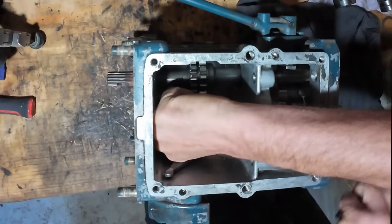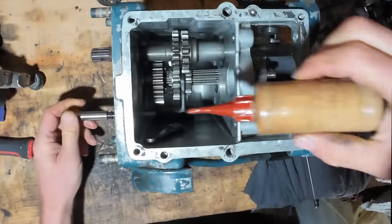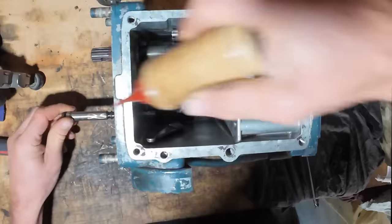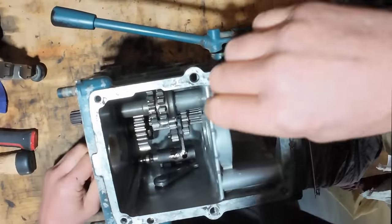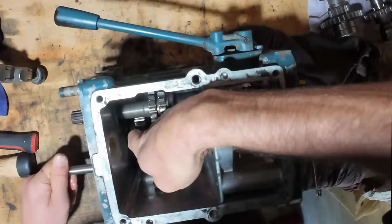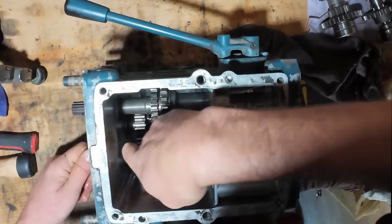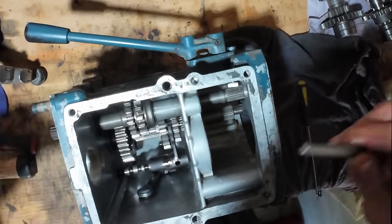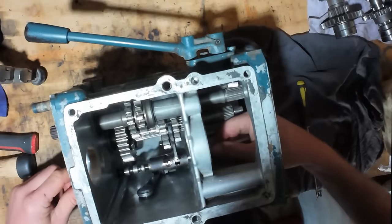This rod goes inside. Put a bit of oil on that so it slides in better. And I've got to get that lever in there as well. Few things that have to fit together, and then this rod has to go through the selector, and then there's a ball bearing sitting in there on a spring. I've got to hold that ball down against the spring as I push the shaft through, so I can get the shaft through over top of the ball bearing.